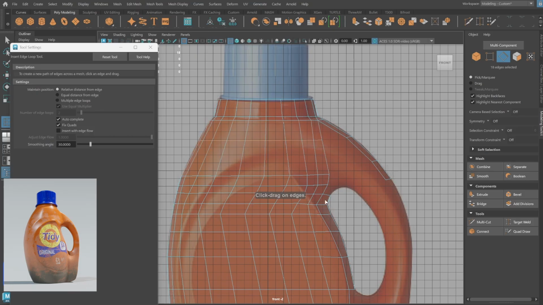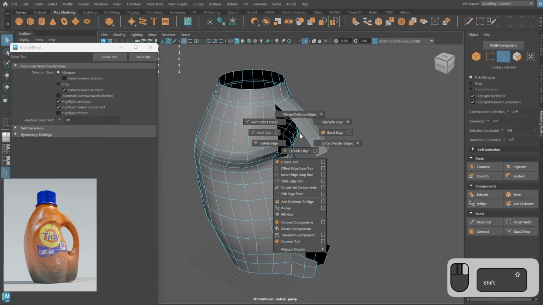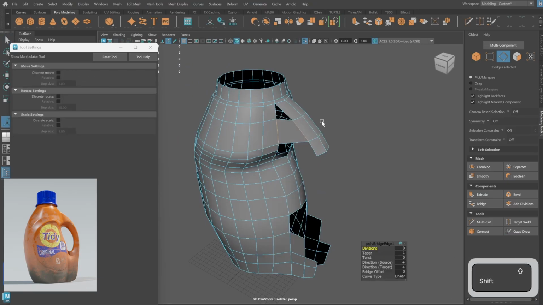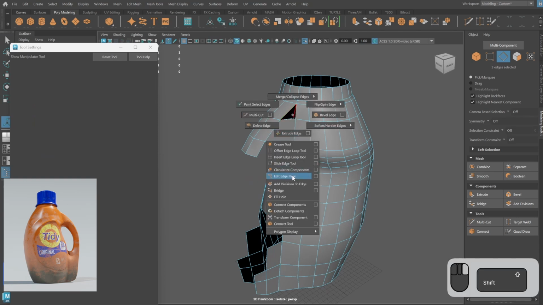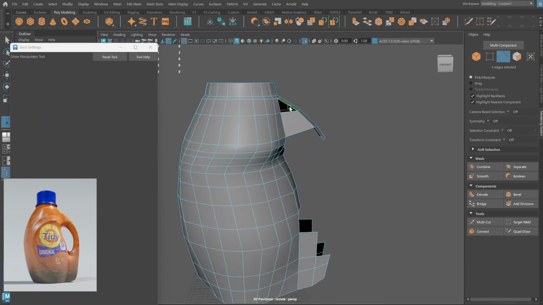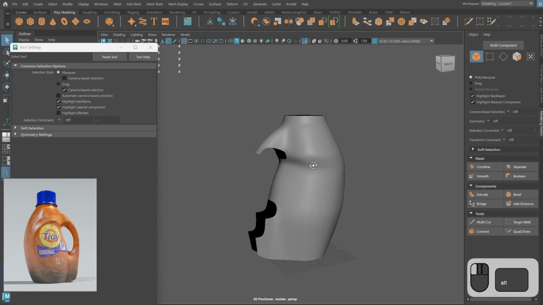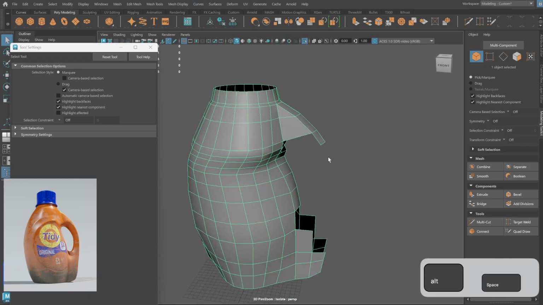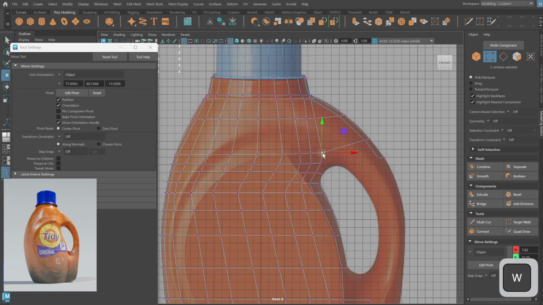So while in edge mode, we are going to go into our perspective view, and we are going to start bridging these edges together. To bridge, you can find that in the same little shortcut menu we've been going to by holding shift and right click on your mouse. You'll need to select the two edges that you'll be bridging, and then you can get to that shortcut to bridge them together. So now that we have the top of the handle bridged so that it's closed, we can move these vertices in place.